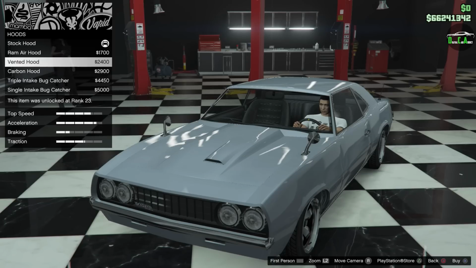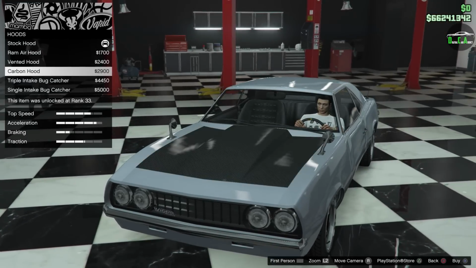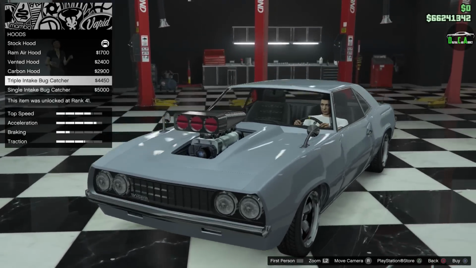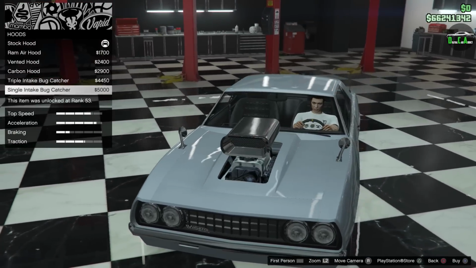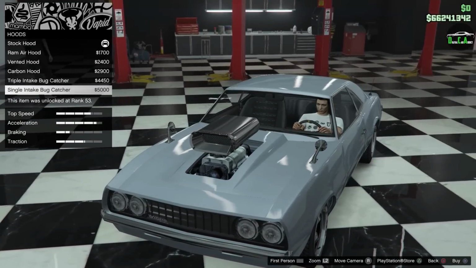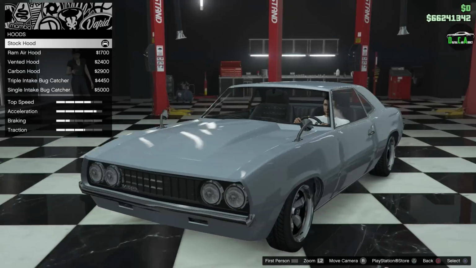Then you have an off-center one. I don't understand that. And you have carbon stock, and then you have the blower cut out of that section of the hood, and then another blower. To be honest, I really don't like any of these hood options. To me, the nicest one is the stock one.